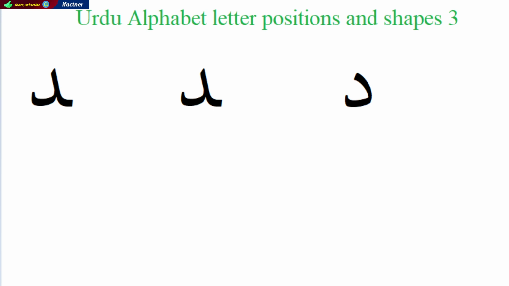Ladies and gentlemen, in this learning video tutorial, we will learn to write 7 characters of the Urdu alphabet in their independent position, initial position, middle position and final position. We will learn how we make the shapes of these characters, and we will also learn to write a few words with those characters.